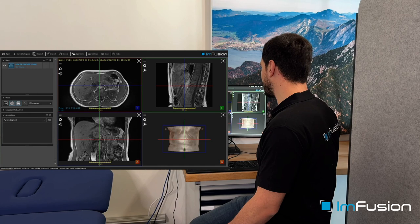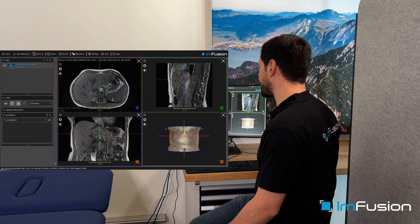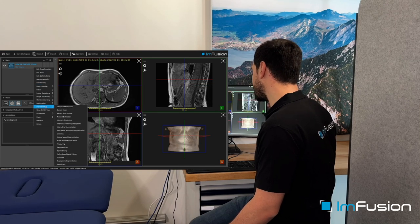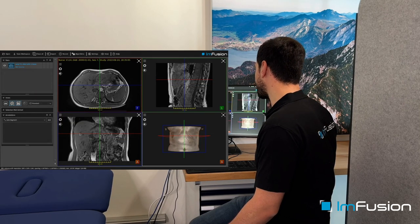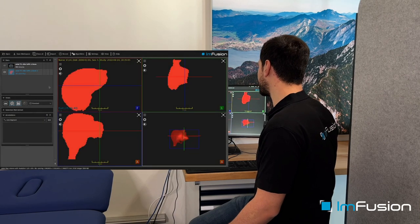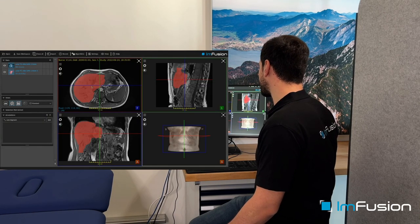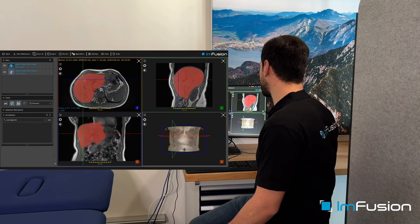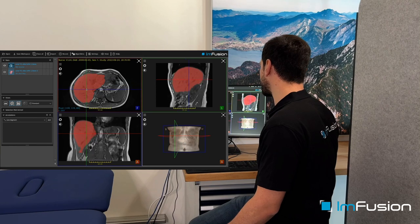Here we can see the liver with the naked eye, but we need a machine to find the liver. To this end, we put together a segmentation that we can run on this image. This runs accelerated with CUDA. We can see that we now have a label map describing the position of the liver within our MRI image. Usually we would not want to segment a whole organ for most workflows — we would rather be interested in segmenting an object of interest, for example a suspect lesion that we want to biopsy.